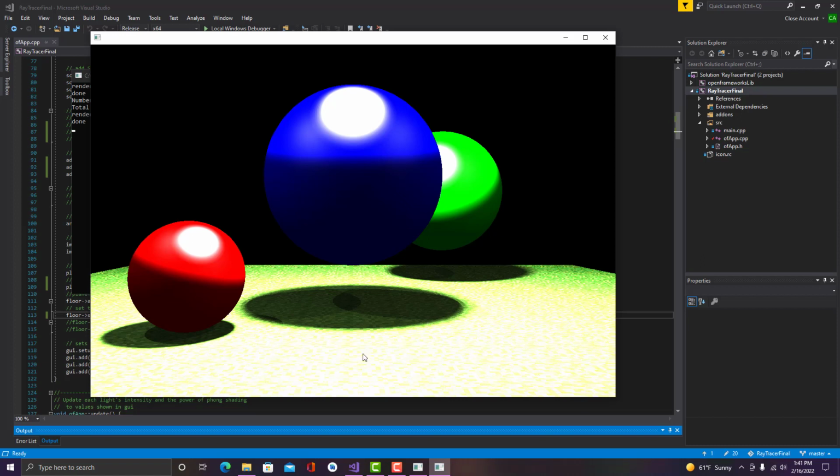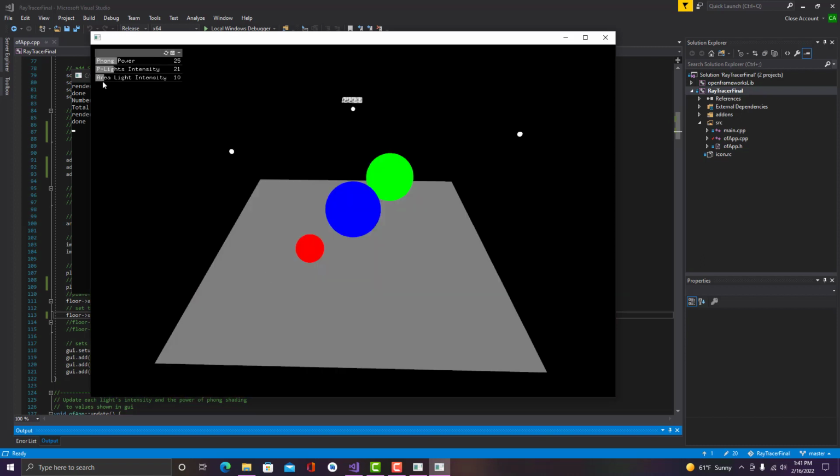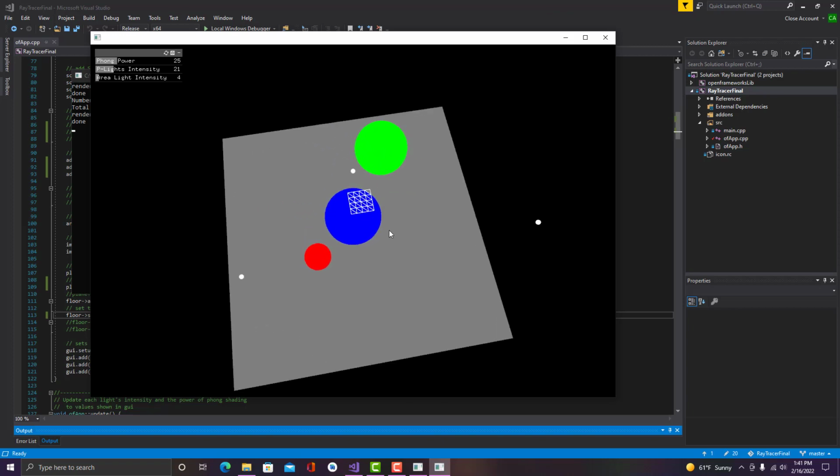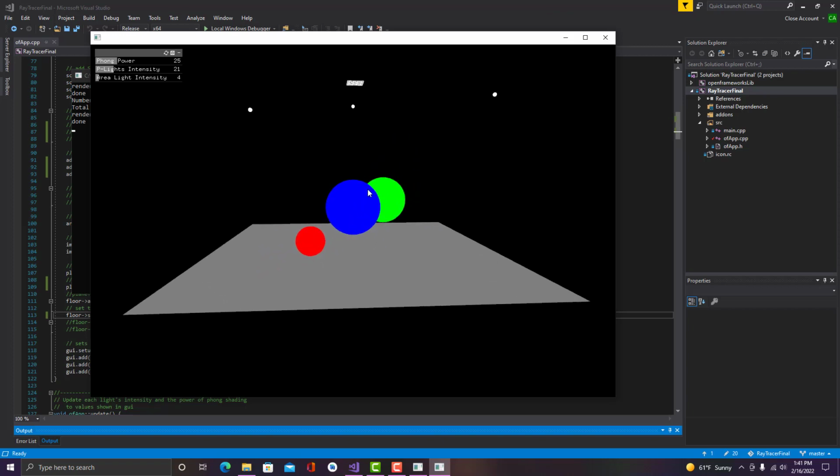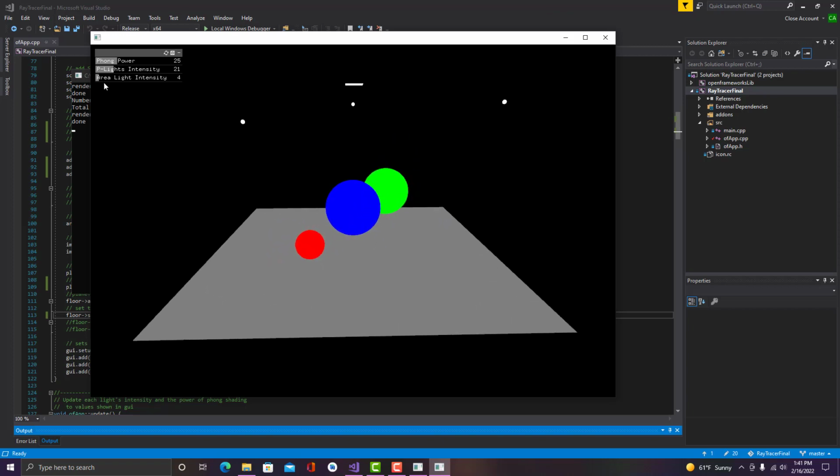So that has the soft shadows that we're looking for. But you can see right here that it's super bright, so we definitely want to dial back that intensity on that area light. Let's try an intensity of 4. One thing to note is if you dial back the intensity quite a bit, the light will just not show up at all. So in messing around with this, it would be prudent to have an intensity that goes into smaller digits. Instead of the tenths area like I have here, it would be better to go into the hundredths area in a future iteration of this project.